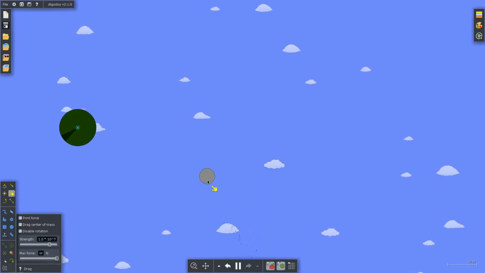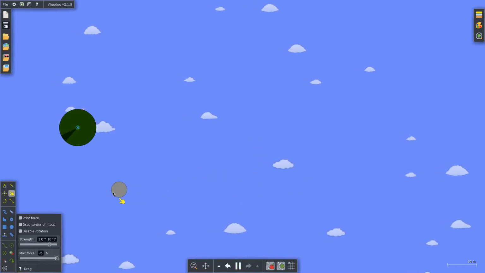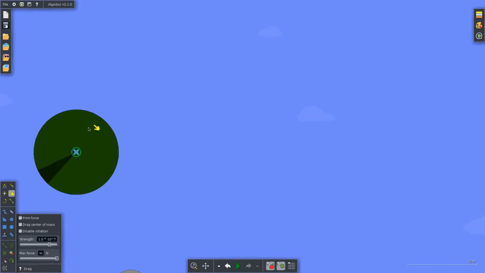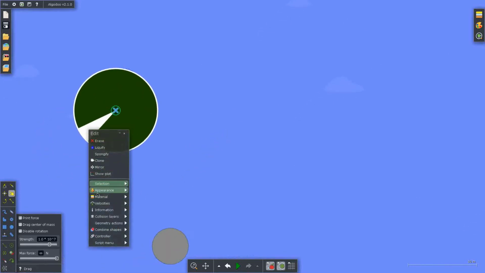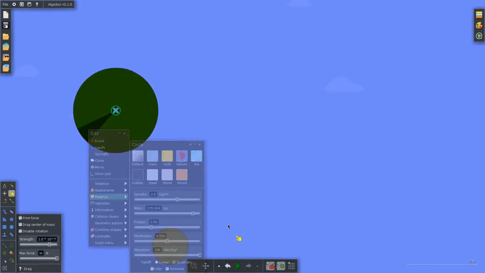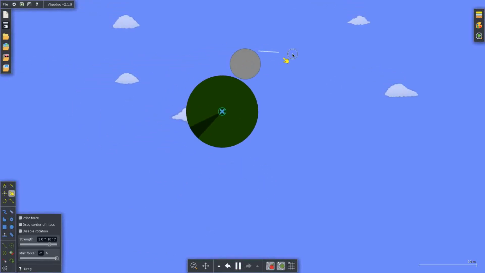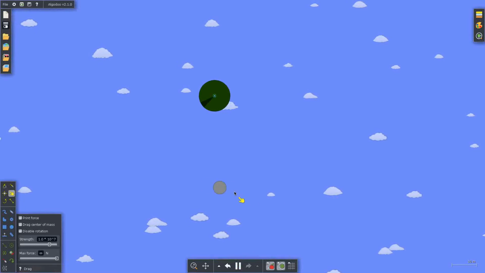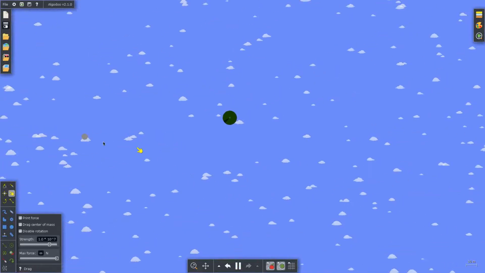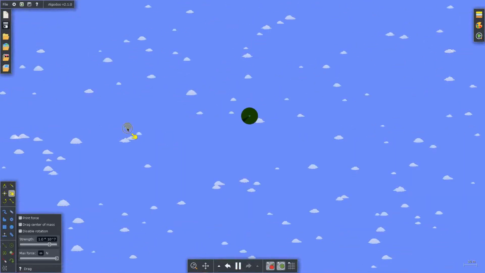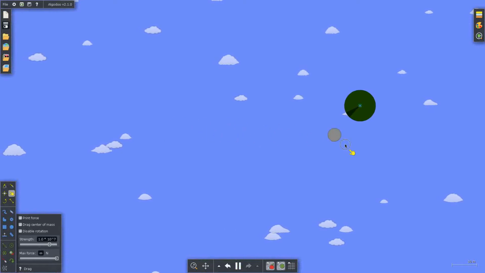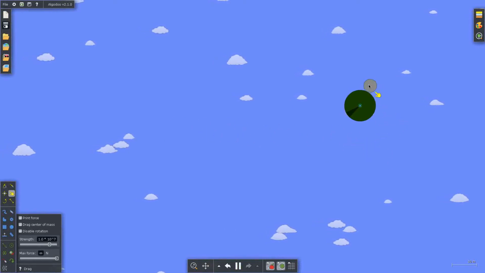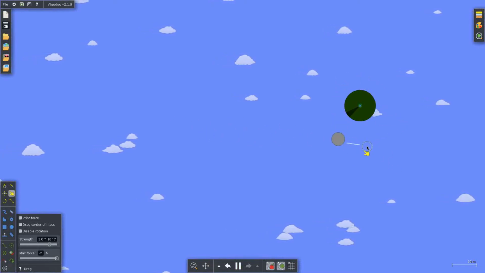So let's just make this orbit. See, this is what will happen if the moon was rotating around Earth. See? Hold on. No, don't fly away. See it?